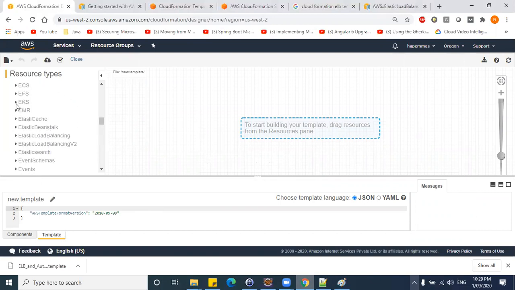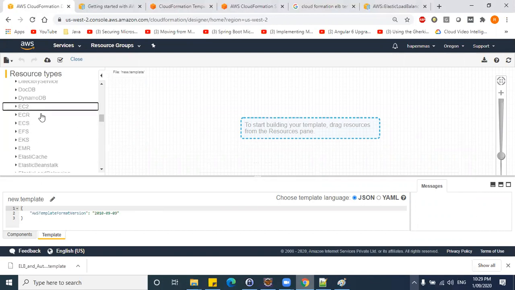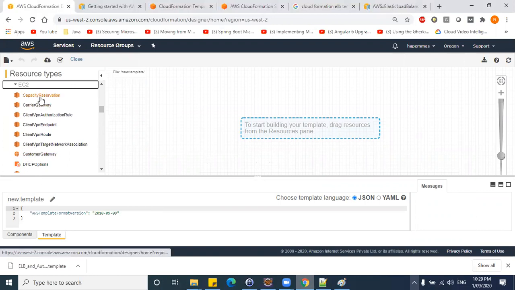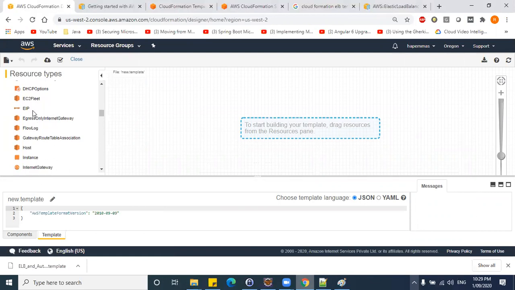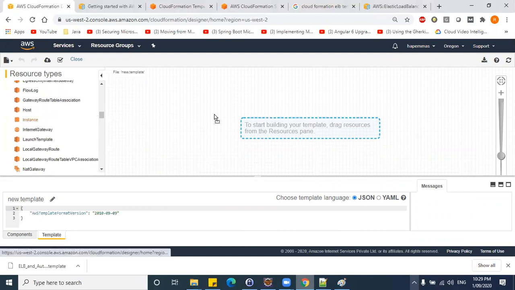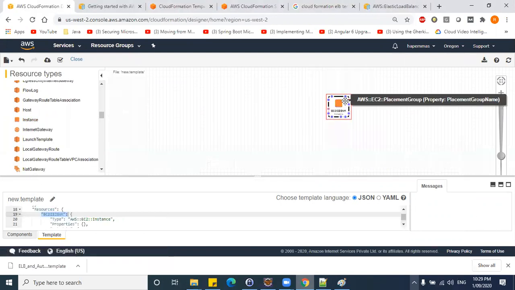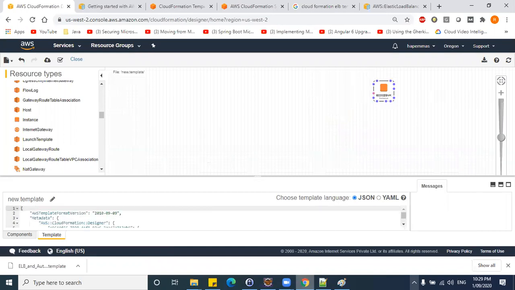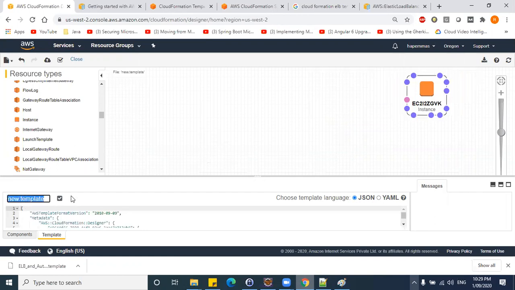So for example, you want to launch EC2 instance, right? So you have different services here, VPCs and other things. So go to your EC2. Here you have EC2. Under EC2, again, you have different EC2 services, what is available here. So select your instance, drag and drop it here. Okay, now our EC2 instance is generated. Now you can give a name for this instance.